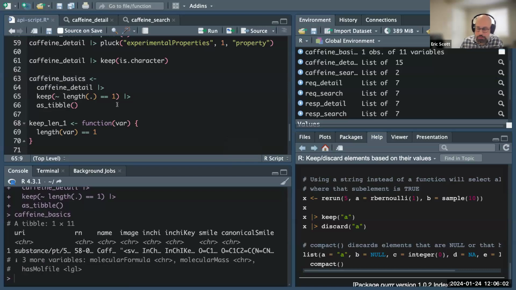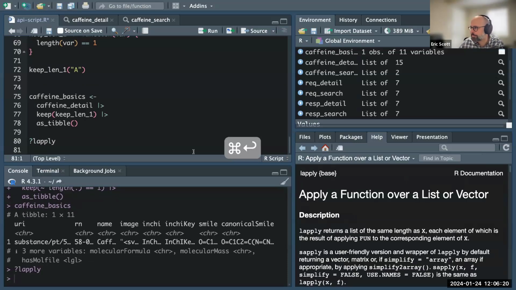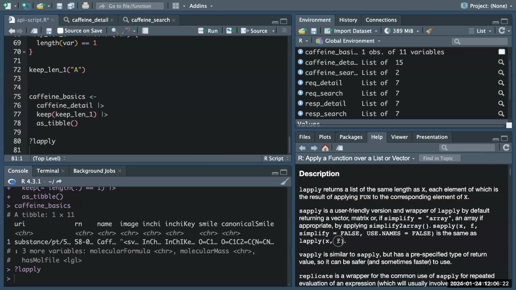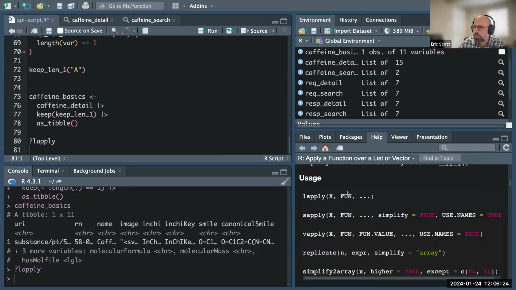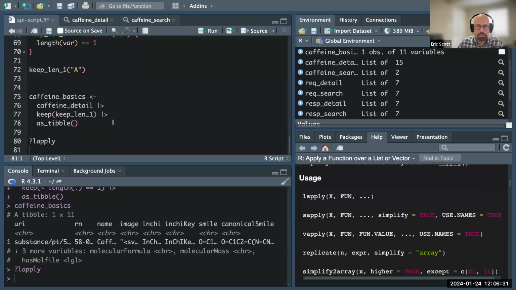And so the developers of these tidyverse packages no longer recommend doing that or teaching that because it only applies in the tidyverse, where we can use these sorts of anonymous functions anywhere, like in base R functions like lapply. It takes a function as an argument. You can use this \x thing for the FUN argument, but you could not use the tilde and the dot thing. It would not work in lapply.